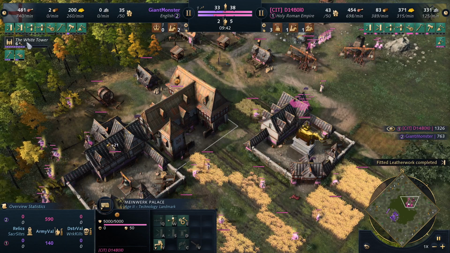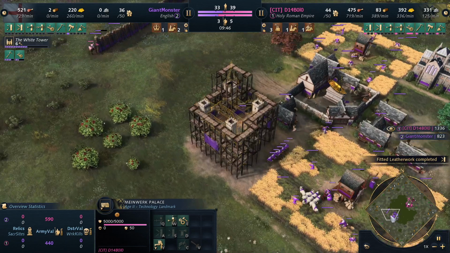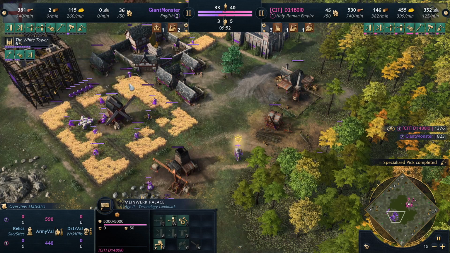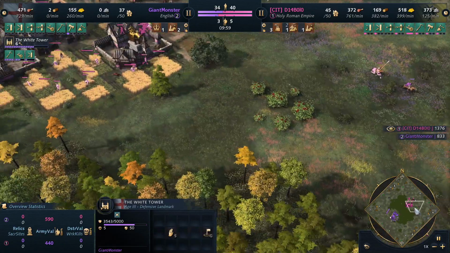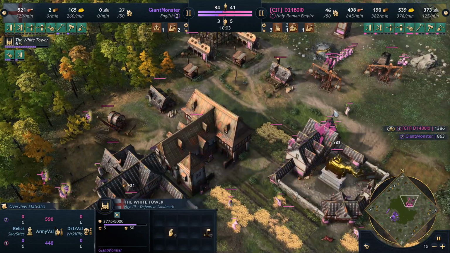Also, it's a really light, fast castle age, I have to say. Really weird build. Now he's getting his eco upgrades, what the fuck? And he got the king. I'm just booming still up.